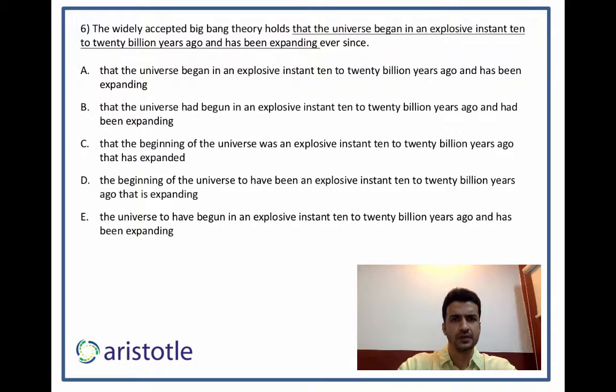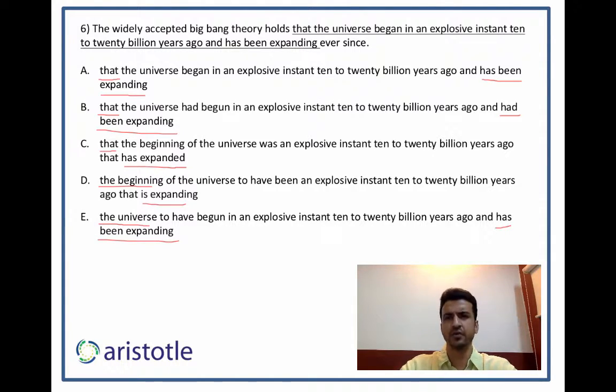Okay, so the sentence is pretty simple and I'm sure most of you can clearly see that there are two splits in this particular sentence. The first split is at the beginning, which is between that and the beginning, the universe. So whether we should go with that or whether we should not go with that, that's the first split. The more interesting split that I actually wanted you guys to take a look at is at the end. Has been expanding, had been expanding, has expanded, is expanding, and has been expanding. Because this is basically your tense.